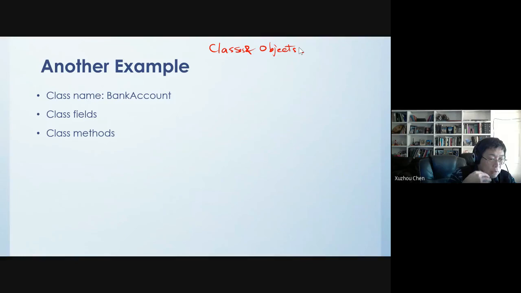Now, once we define this class called student, then we can create an individual student. That's also called an object of the class student. With the class called student, we can define many individual students. We can define a student object called Brady, a student object called Mary or Johnson. So we can define many different objects for this class. That's the purpose of the Java class.